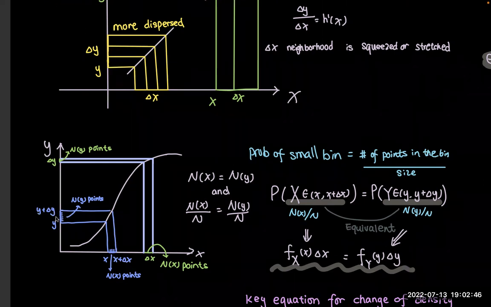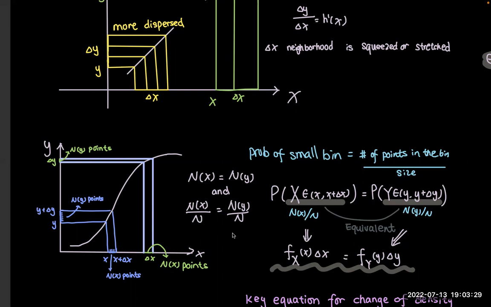So suppose the number of points in this bin is n of y. Because this is a monotone transformation, all the points here are mapped to the points here. So nx equals ny. That's a key observation: under the mapping, we map one population of points to another, so all the points in this small slice are mapped to the points in this small slice. Therefore, nx equals ny under this mapping. If we divide by the total number n, we have nx divided by n equals ny divided by n.